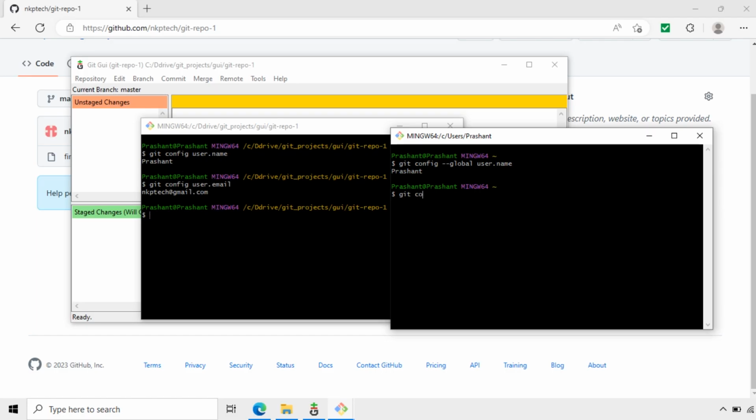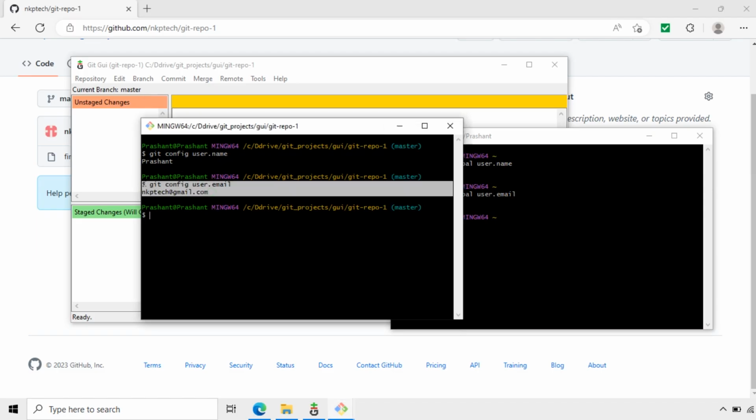Same way, git config --global user.email. It is already set in Git GUI, so it's showing all the details here.